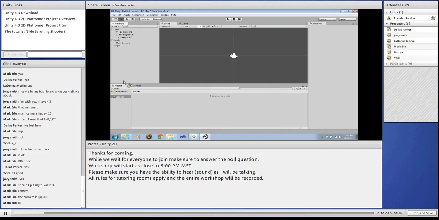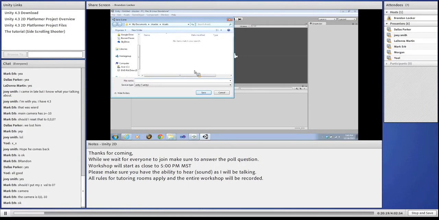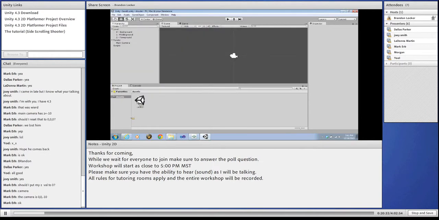At this point, we're going to go ahead and save the scene, and we can save it to whatever name we want. In this case, we're just going to give it a name like Stage 1, if you follow the book, or we can call it Level 1. I'm going to actually call it Level 1, and we'll click on Save. It'll show up in our Assets folder down here. See that, our Level 1.